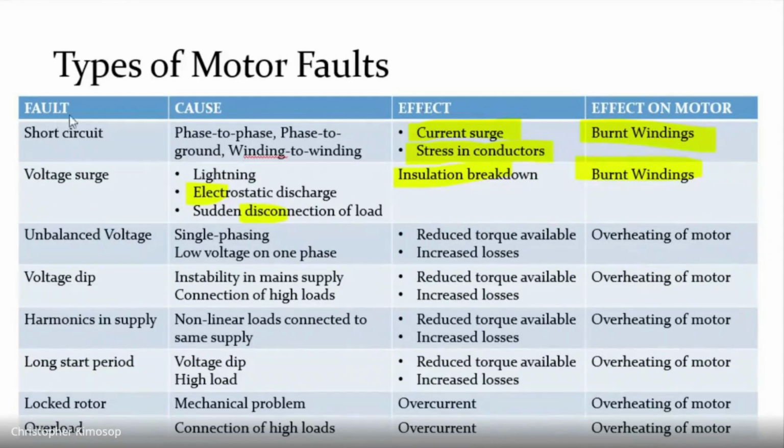The first two faults are direct electrical faults because of the situation of the circuit. Either the current is too high or the voltage is too high, and that is what causes those. These other ones below are due to the circumstances in which the motor is operating. So let's look at them in turn. So you have an unbalanced voltage. An unbalanced voltage means you have a 3-phase induction motor that is supposed to receive 3 phases, each with 240 phase voltage or 415 line voltage, and for whatever reason, you are not able to supply that.